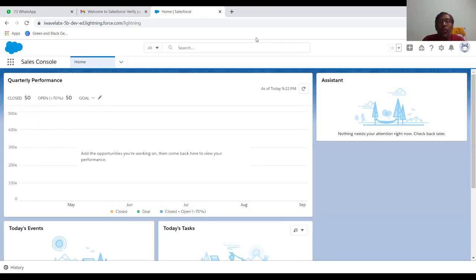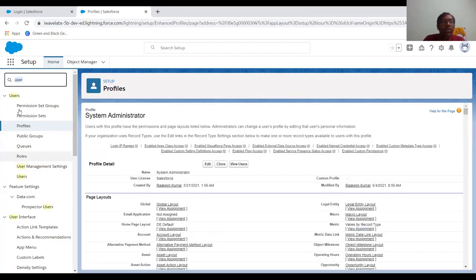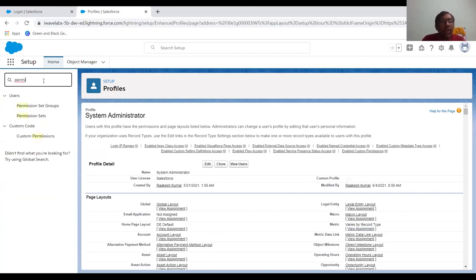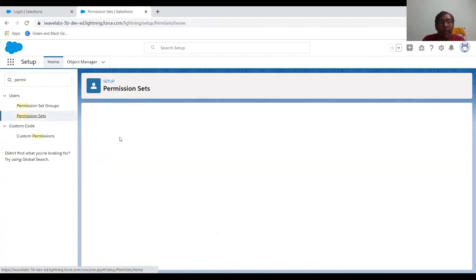So now I'll go back to my main user, the production environment. Now I have to create the permission set. Right. So when I click on permission here, I click on permission set, right?